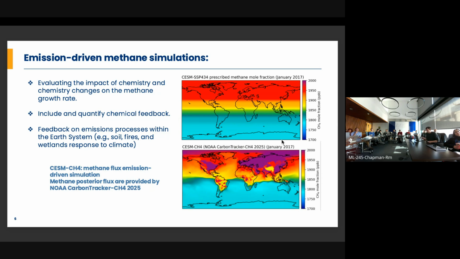And so here is what you normally do with assessments, estimates, and this is getting posterior fluxes from NOAA. So they're doing inversions using methane and methane isotopes to constrain fluxes, and we just input these monthly fluxes into our model. So you can see they're actually fairly similar, except that you would have much difference in the longitudes that are not resolved in prescribed fields.